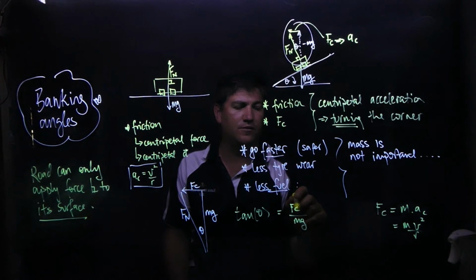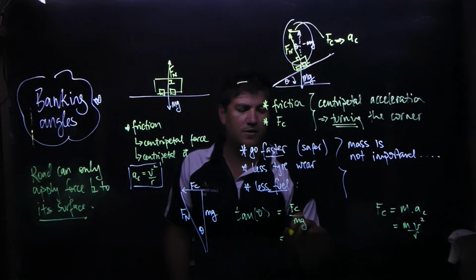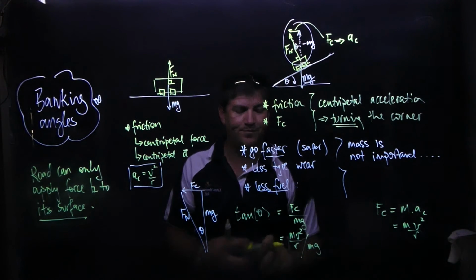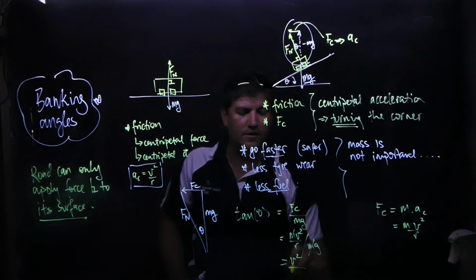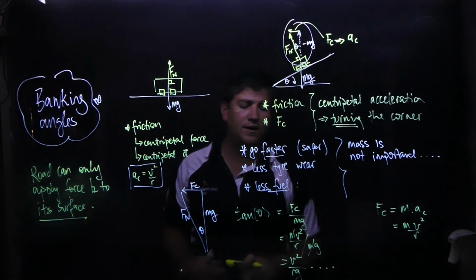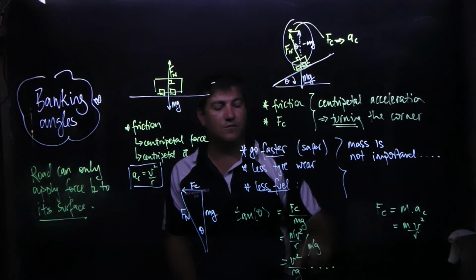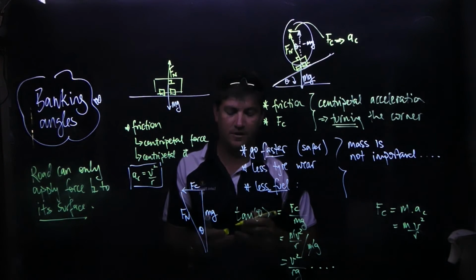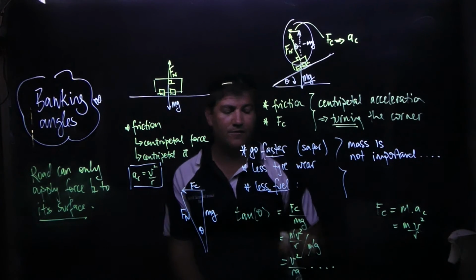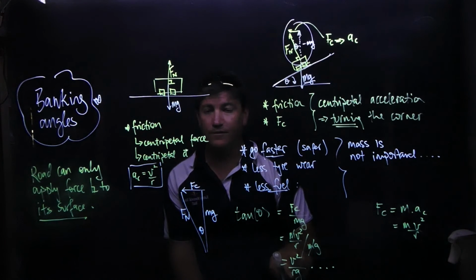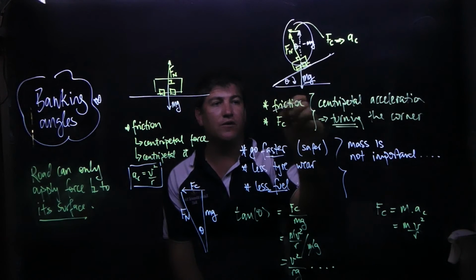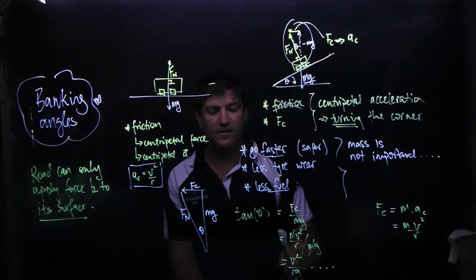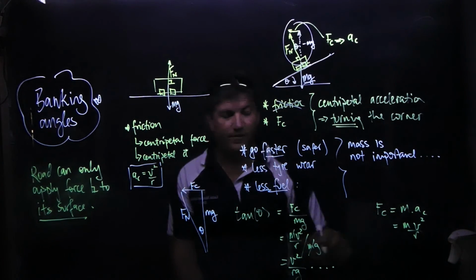Now I'm going to sub that into here. So my Fc becomes mv squared on r over mg. That cancels out with that, equals v squared on rg. So as you can see, mass is not important because there's no mass in my equation down here. So this guy tells us how fast you can go around the corner of a specific radius without relying on friction whatsoever. So we don't need that if this v squared on rg is equal to our tan theta.